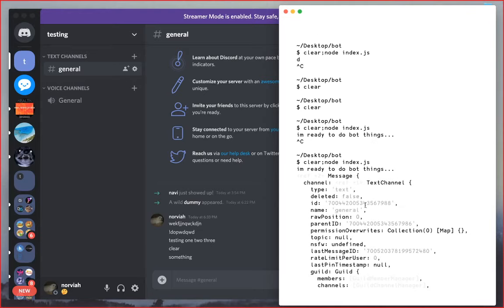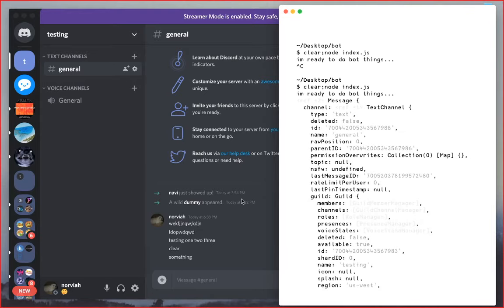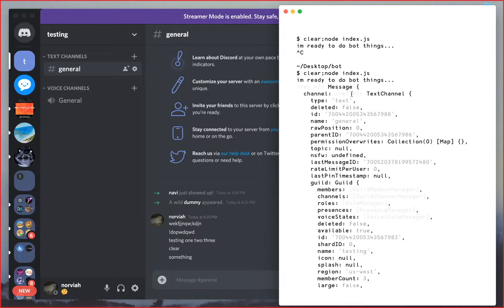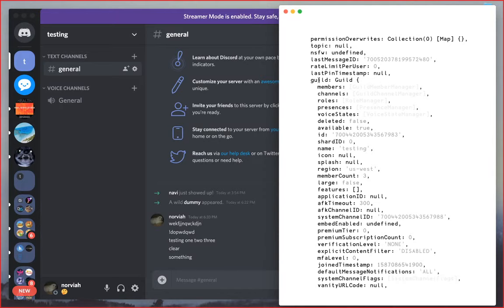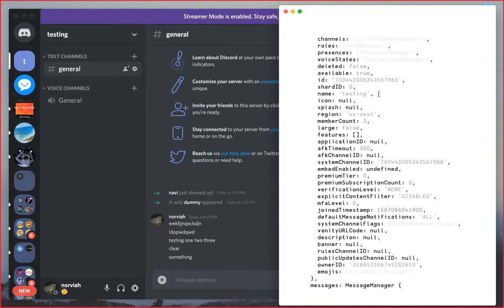So you see, all this data is about the message I just sent. As you see, it has the type text, the name of the text channel, general, and the guild object. First off, I should say, in Discord's API, I have no idea why, but they call servers guilds.